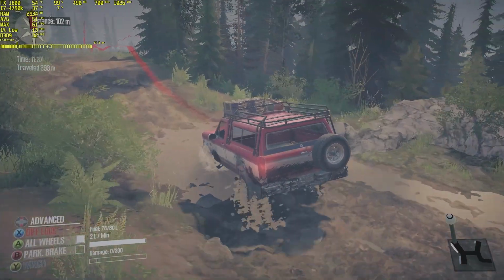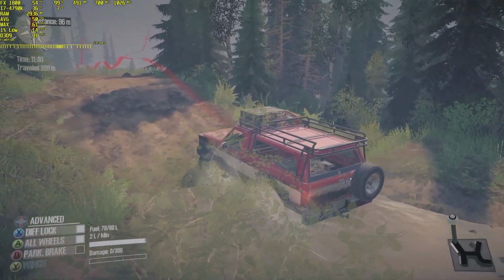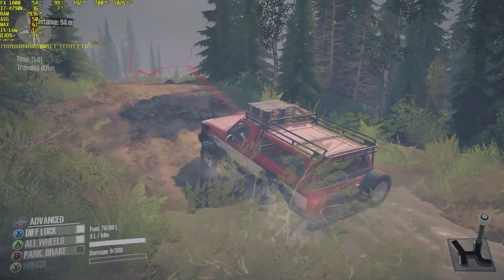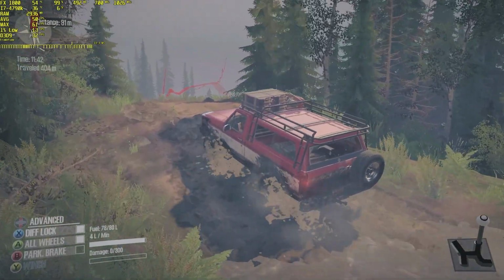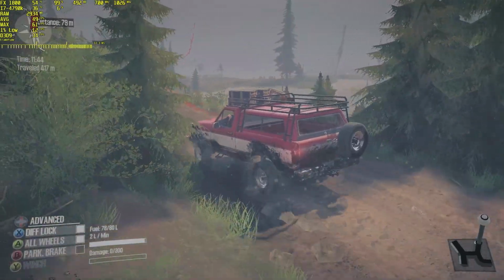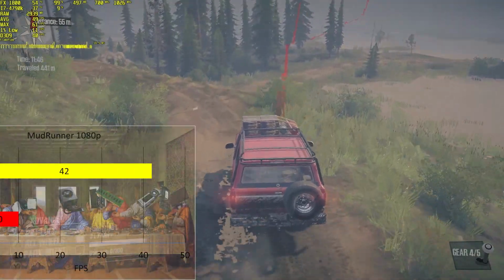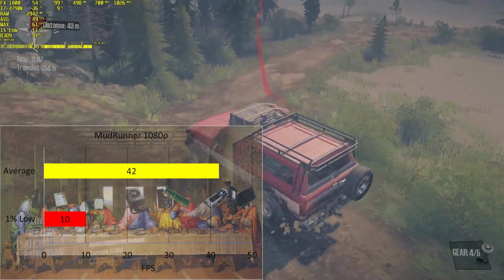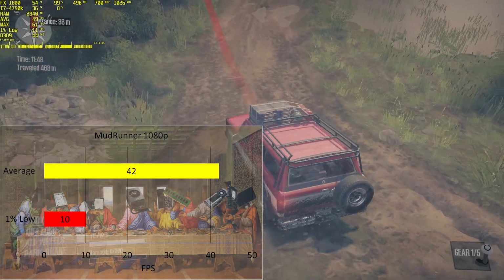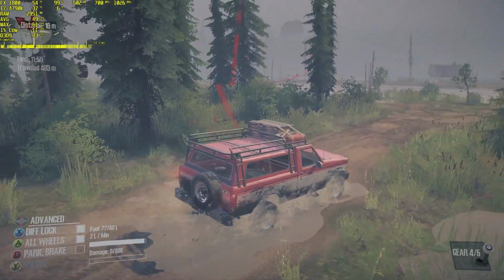I wanted to try SnowRunner, but due to the card not supporting DirectX 11, I decided to try the previous title, MudRunner. In 1080p with all graphical settings off, the frame time was, let's just say, weird, and there was a little bit of stuttering, but the frame rate had an average of 42 FPS and a 1% low of 10 FPS, making the game not very enjoyable. Maybe in 720p the gameplay would be better.